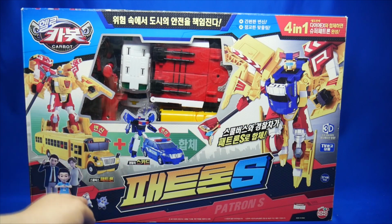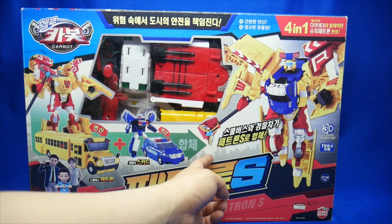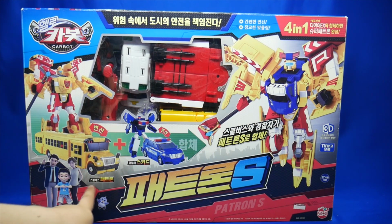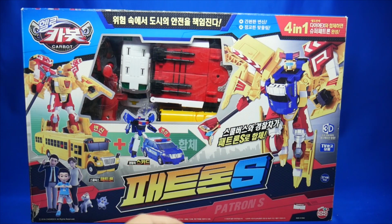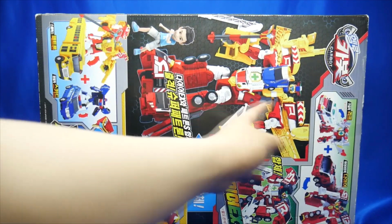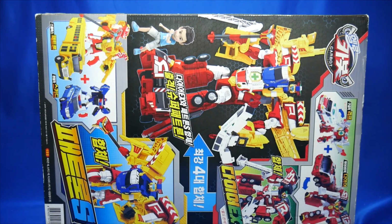So looking at the box itself, the background is a hexagonal background with the city landscape in the back. English name right there: School bus Patron and police car Skid. The entire family's here. 4-in-1. The side of the box, this side of the box, the robot mode. Super Patron and Dire EX right there, and would make a nice cutout poster.